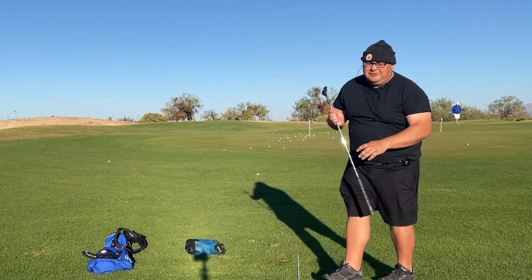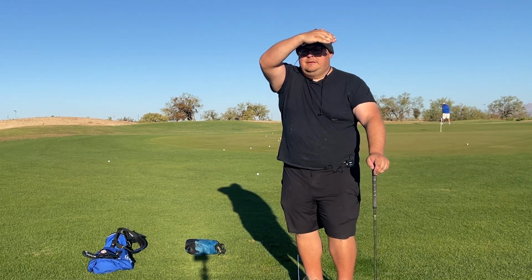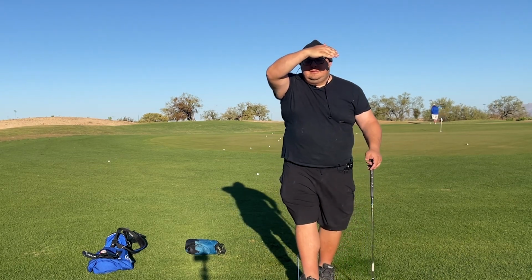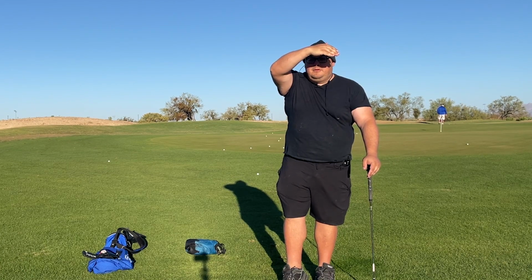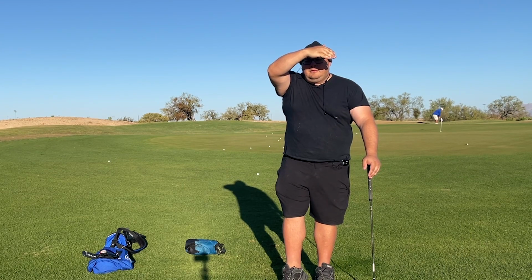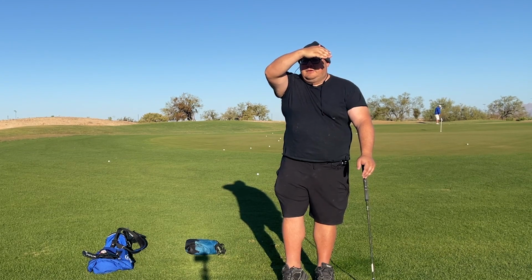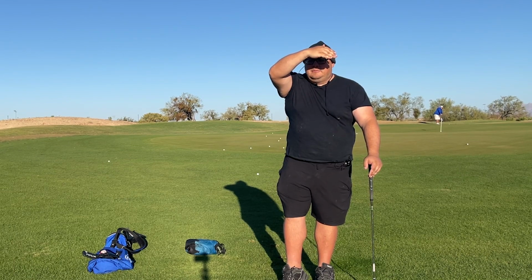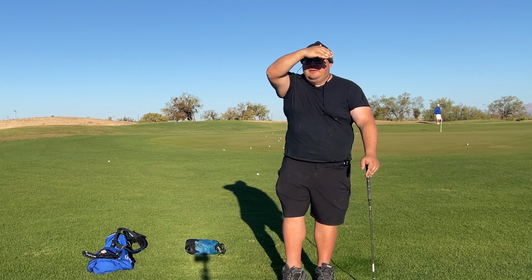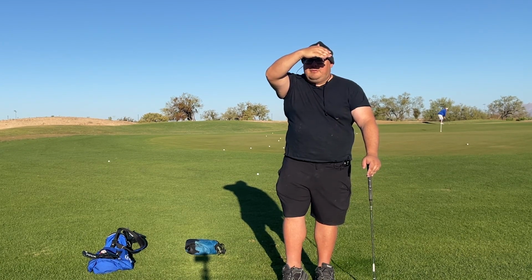So that's pretty much it for, sorry, I'm gonna keep this short because I got the sun right in my eyes, but that's pretty much it as far as dialing in yardage. As you can see, it's not always pretty. It's gonna probably be at least a few more months before it's really dialed. Physically, I'm feeling better, but still got a lot of weight to lose, still got a lot of flexibility to gain, and just getting comfortable with rotation because it's still not very good. One of these days I'll show you the baseline of my rotation from the feet up, and it's not good still, but I'm okay with that.